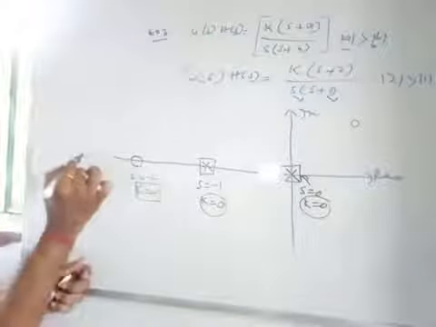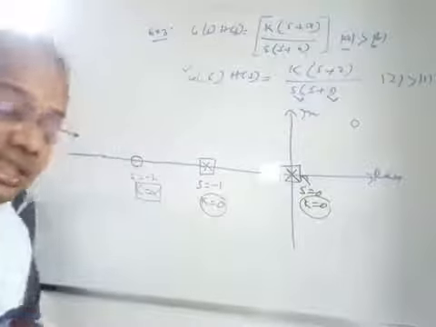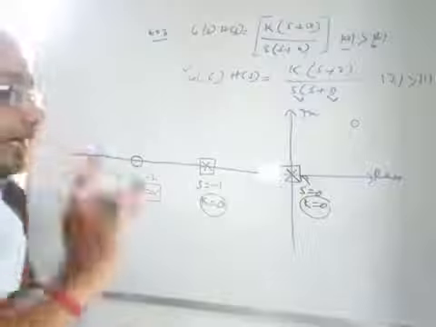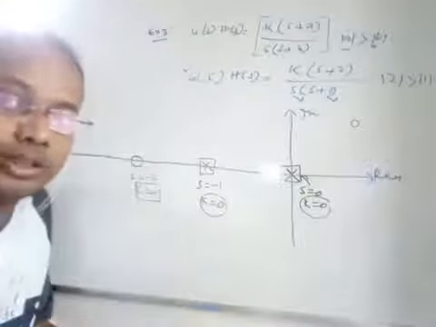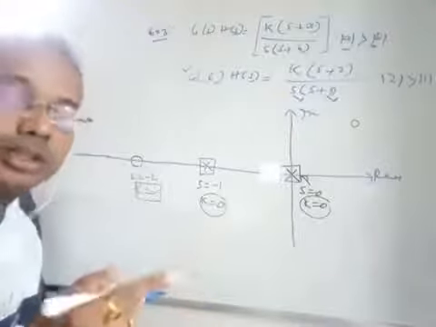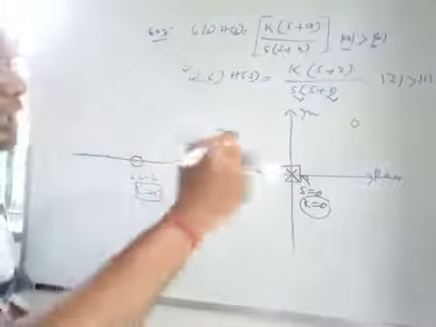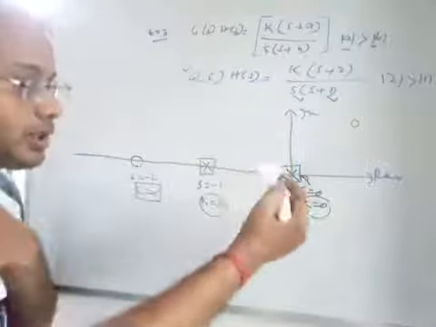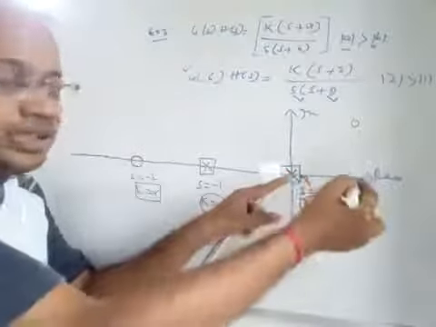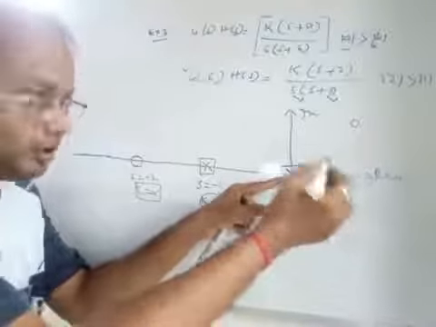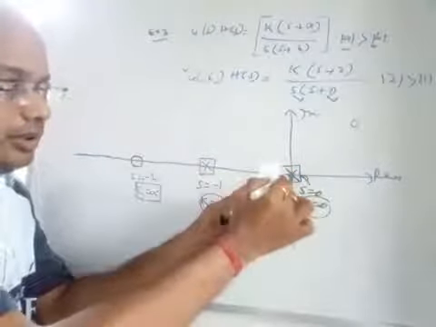So once you get the poles and zeros on the real axis, what is the next step? Next step is to find out whether any part on the root locus branch exists on the real axis, or the part of the real axis which will actually be a branch of the root locus. So to do it, what is your procedure? That is the same procedure. You have to adopt the rightmost pole we are considering, and at the right hand side of this there is no pole or zero. So we have to move to just the left side of this pole.